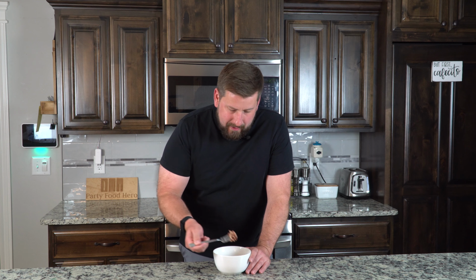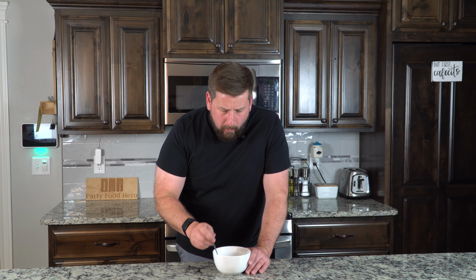Smells delicious. I am salivating because this beautiful aroma is just going right up into my nostrils. So I want to eat it. All right, let's try it out. Here we go. Pork is just so good. God, it's so good. I mean, it's crazy.